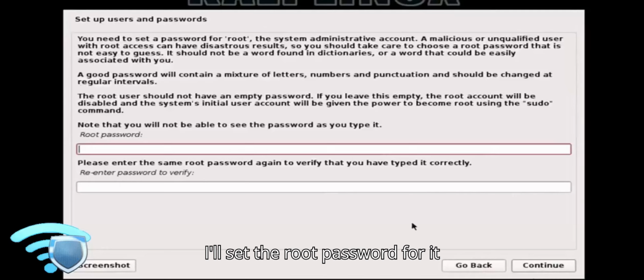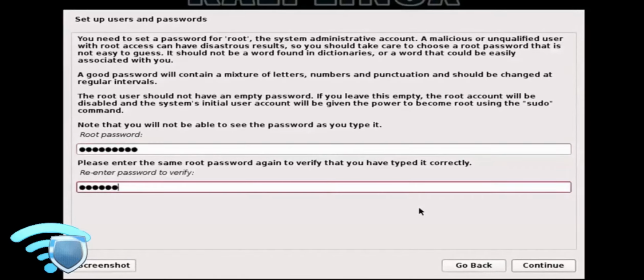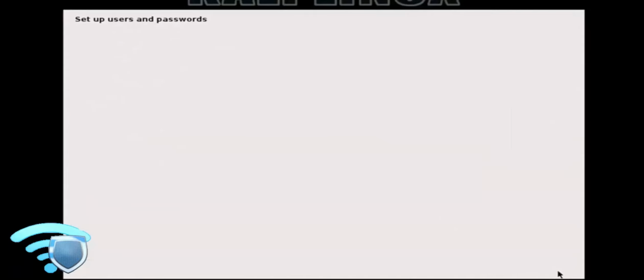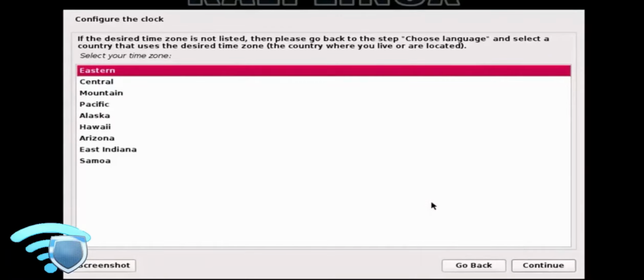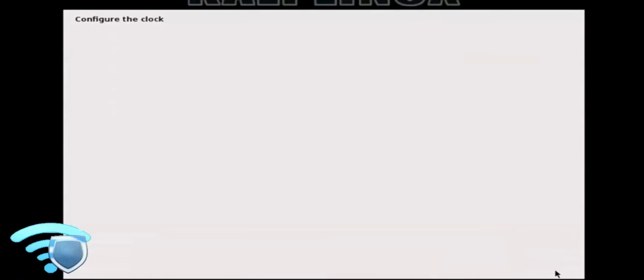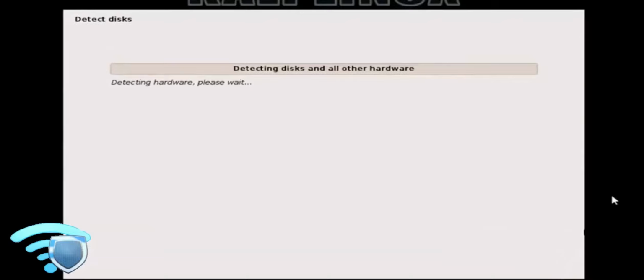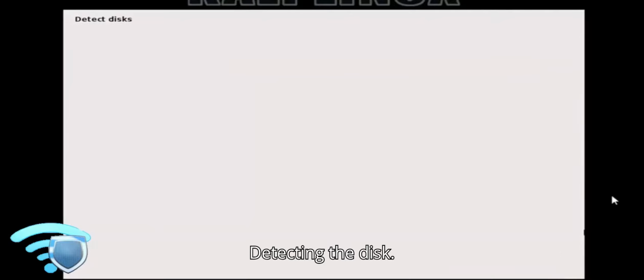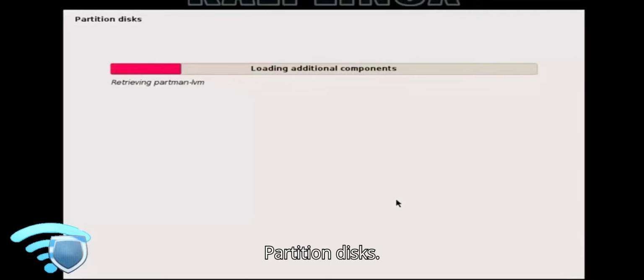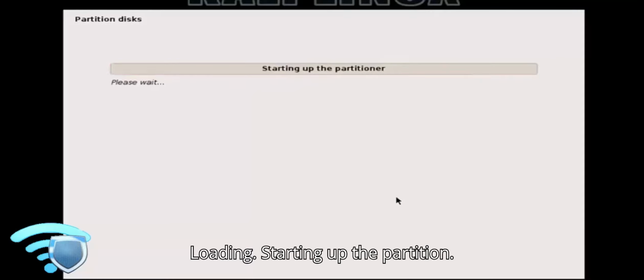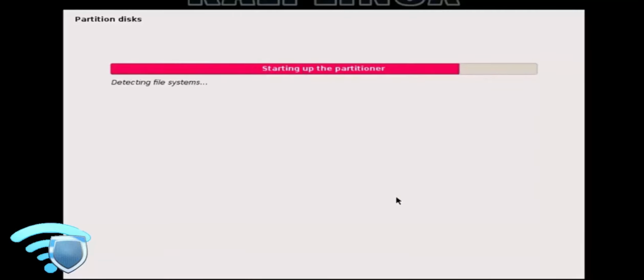I'll set the root password for it and I'll re-enter the same. Time zone, detecting the disk, partition disks, loading, starting up the partition.